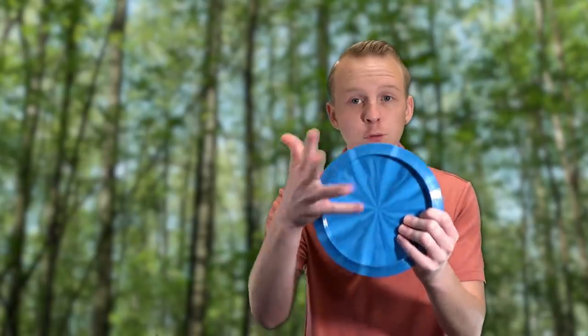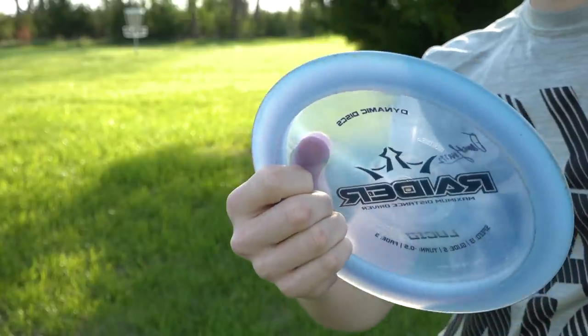The first thing is to fix your grip. Most of us when we're taught how to grip a disc, we're taught a four finger power grip — four fingers on the bottom and your thumb on top. But there's a little bit more nuance to it. While that is technically a power grip, the way that I teach a grip is to set the disc at more of a nose down angle in your hand.